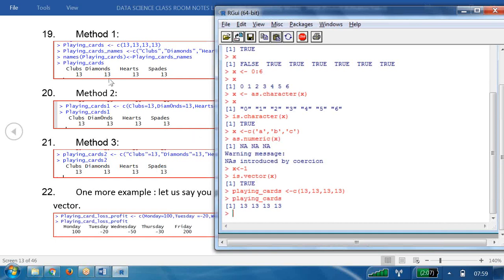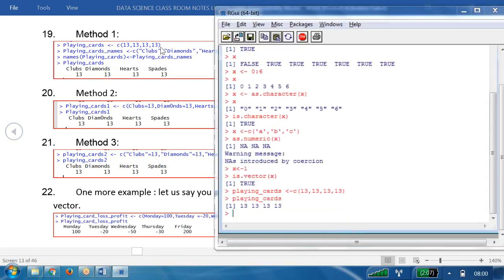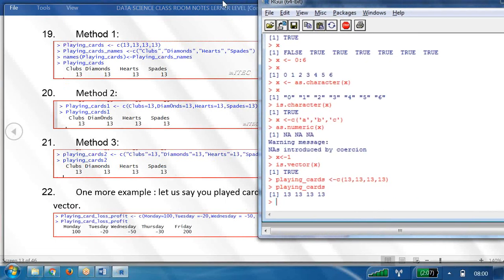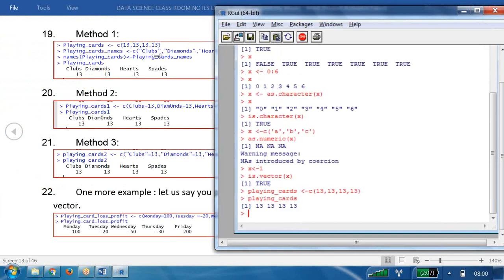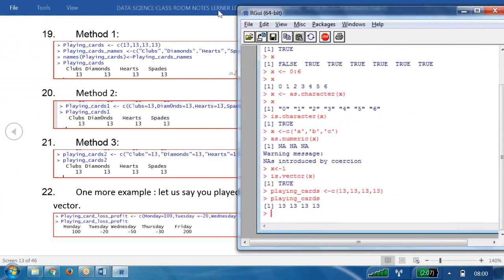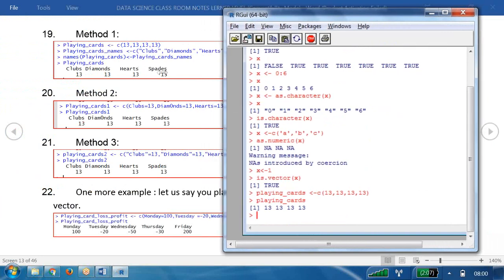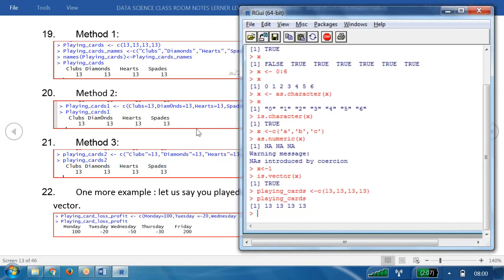To give the names, we are storing the names also inside another vector. Let us try to store the names in another vector. Yes, I adjusted the window so that you can see the names.